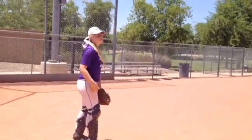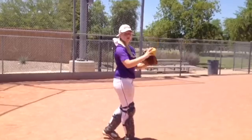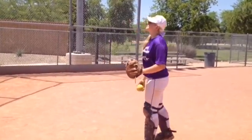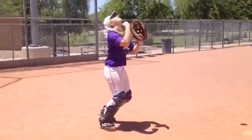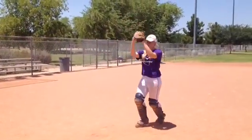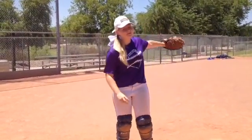So if you're going to field a ball that comes back to you this way, the ball is going to run away from you. That's why your back must always face the pitcher when you have a ball that's popped up behind you. Run! You always want to make sure you yell, because that third baseman over there really wants it.